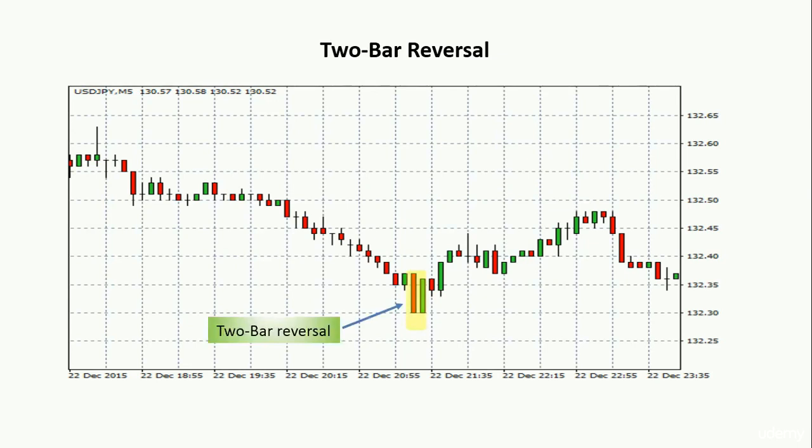As you can see in this setup, the first bar is a strong bear bar that was reversed immediately by the market in the second bull bar, indicating that buyers were waiting for this level to initiate their counter-trend trades. But how do we safely trade such a setup and avoid being trapped in fake reversals? The first rule here is that the trader must wait until the second bar of this setup is closed before taking any action. Bars can change their shapes at any moment, trapping overly eager traders.